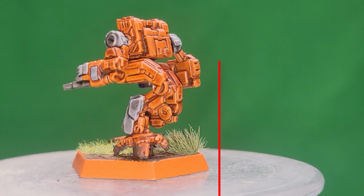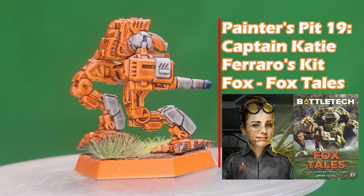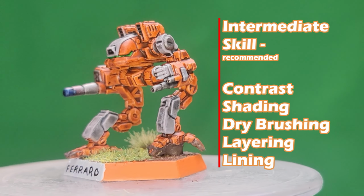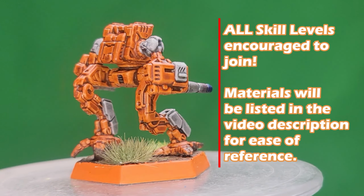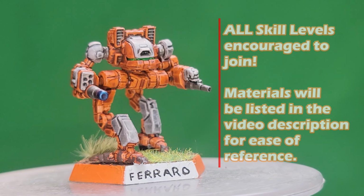What's up, Battletech fans? Today we're painting up the Kit Fox of Captain Katie Ferraro from Fox Tales, the collected stories of the Fox Patrol by Brian Young. This is going to be an intermediate tutorial because it involves a minor amount of layering, but I'd still invite painters of all skill levels to join in and see what they can achieve. As usual, all the materials you'll need will be in the video description, so let's get started.